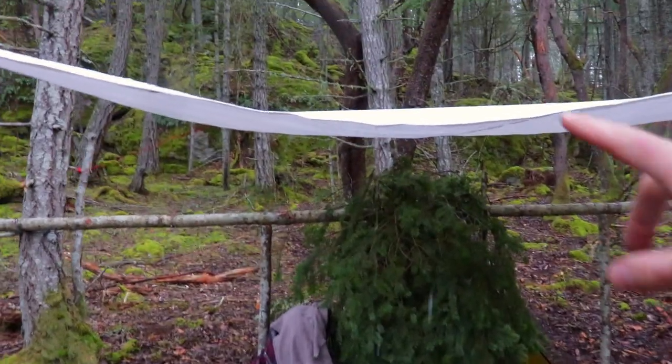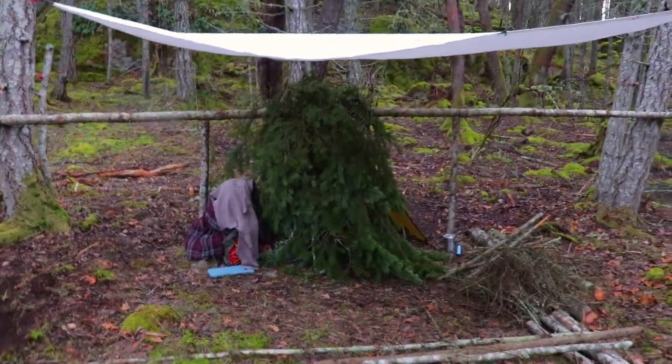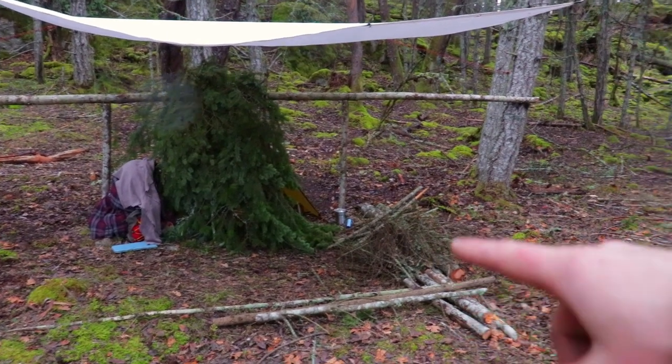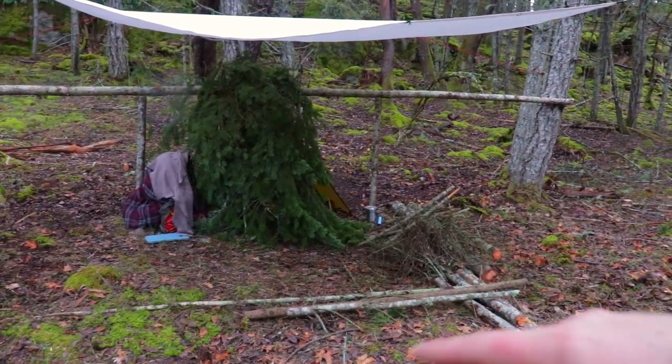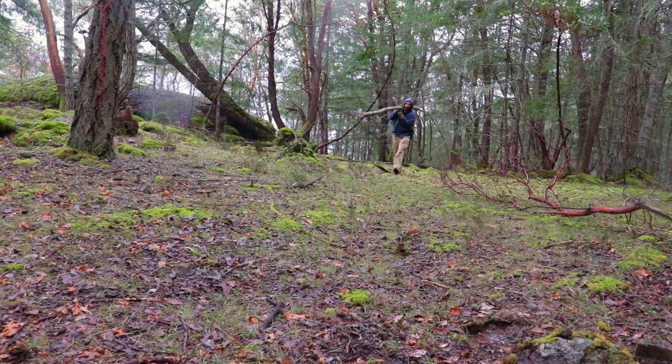Working like a charm. Dripping exactly where I wanted it to. Been collecting some firewood before it gets too wet. Lots of twigs and stuff, and a few longer poles.